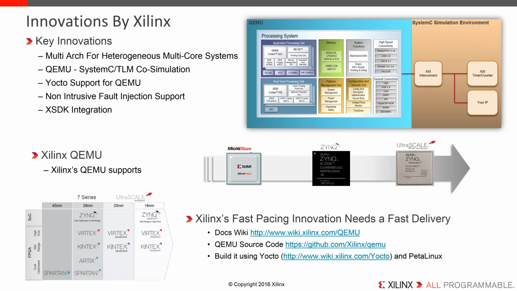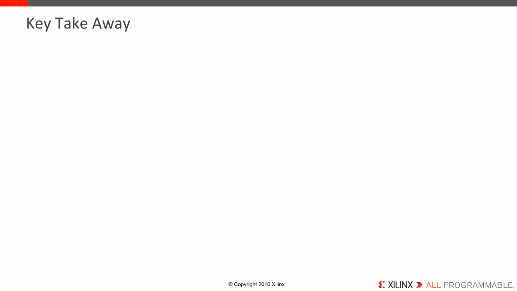As we mentioned previously, QEMU is an open source project. However, Xilinx's fast-pacing innovation requires fast delivery mechanisms. Therefore, Xilinx packages and delivers QEMU with our innovations. And even though Xilinx packages and delivers QEMU, we're still working continuously with the open source community to pull and push features to and from the QEMU mainline open source project.